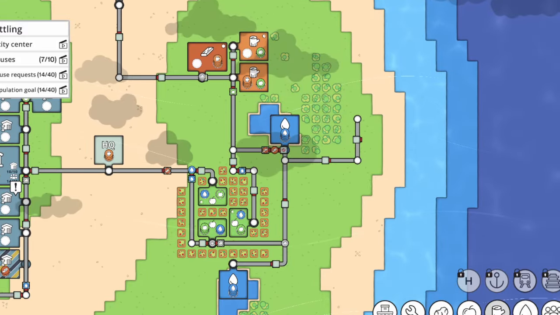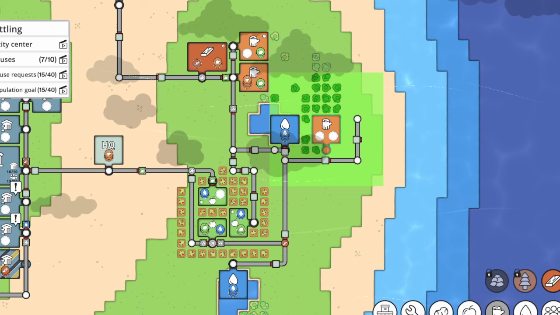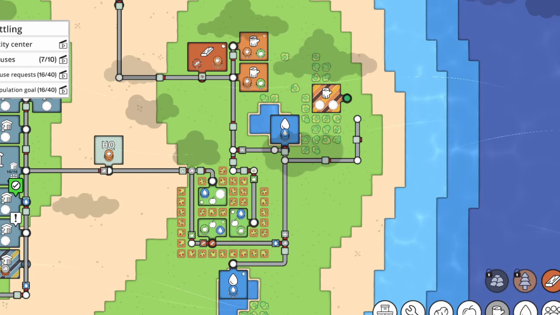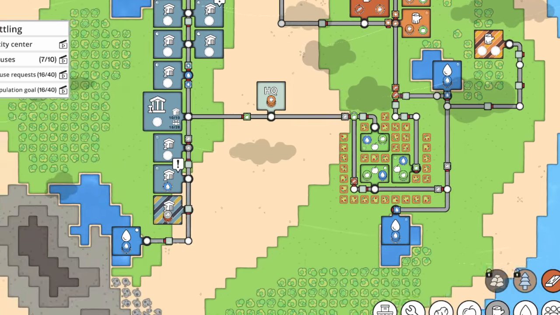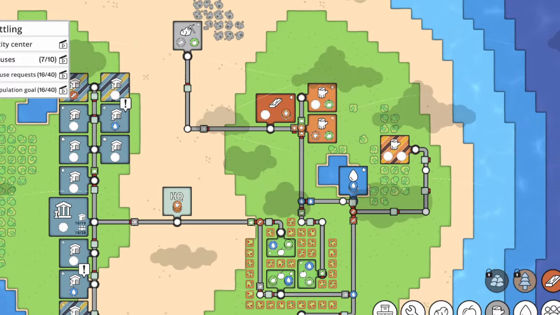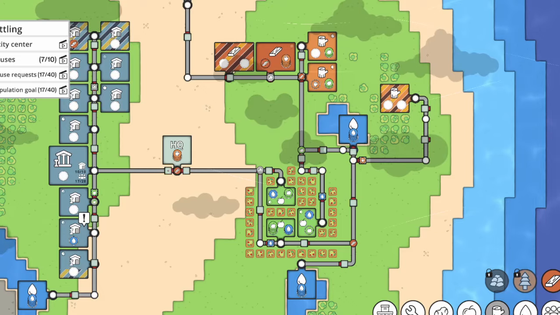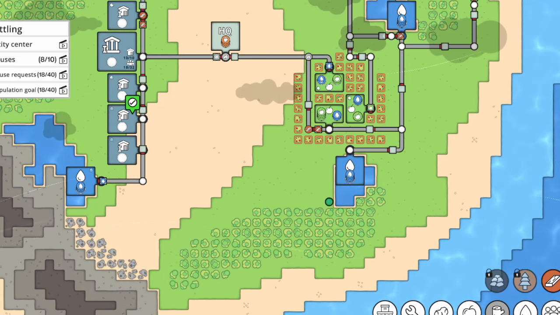Oh, we're losing trees. Hold up. Also, I probably should build one more lumber camp. I didn't consider we would run out of trees. There's more trees here and here. Let's build another lumber camp. Or a sawmill. That just work? I think that just works. We put stuff on existing roads. We could also build extra roads out, because we might need them.